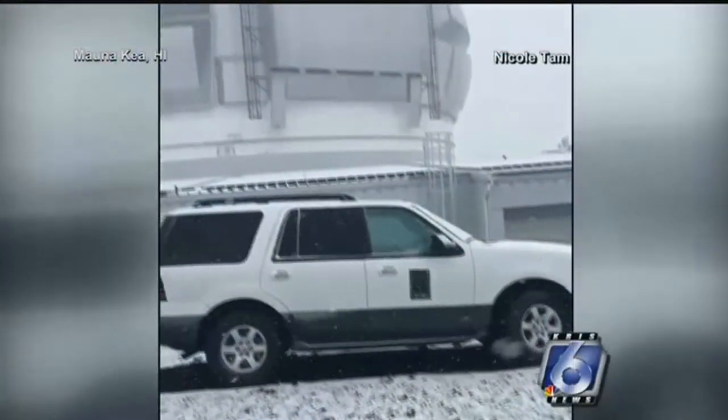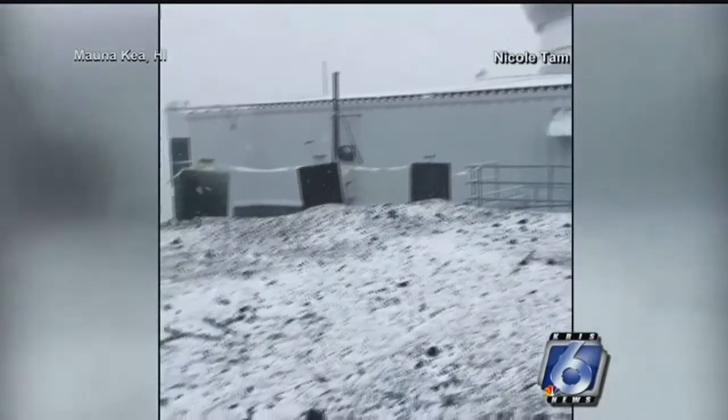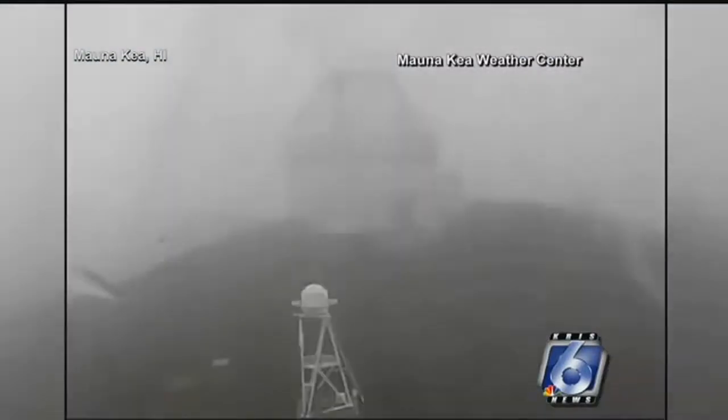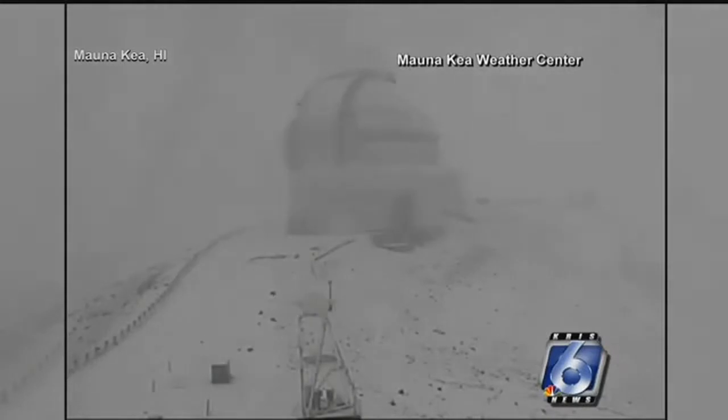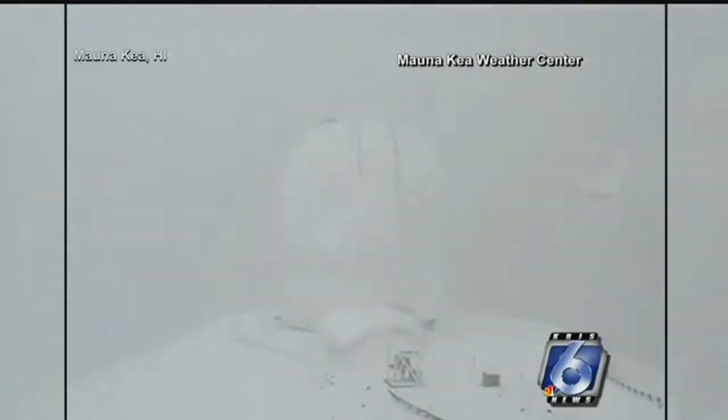Speaking of the Pacific, where do you think this is? The snow is coming down. It's cold. It's winter. Mauna Loa, Hawaii, folks. Can you believe it? At the upper elevations, of course, they have mountains — 10,000 footers — so everybody thinks Hawaii beach and all that good stuff, but at the top of the observation towers, and I've been to Mauna Loa, I've been to that observatory there. They're getting all kinds of wind and snow, so as the storm comes through, it gets rained down to the lower elevations, but the peak of the mountains get that little bit of coverage of snow in paradise. Can you believe it?